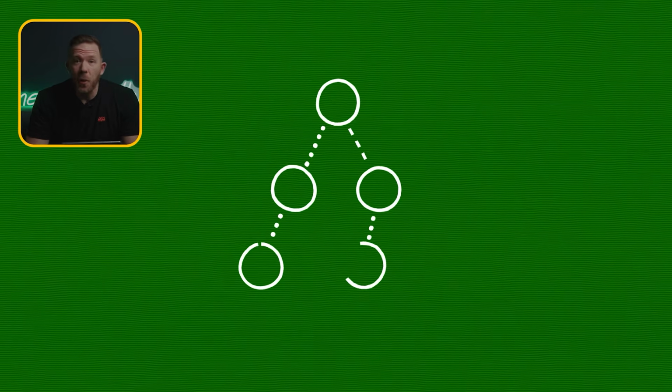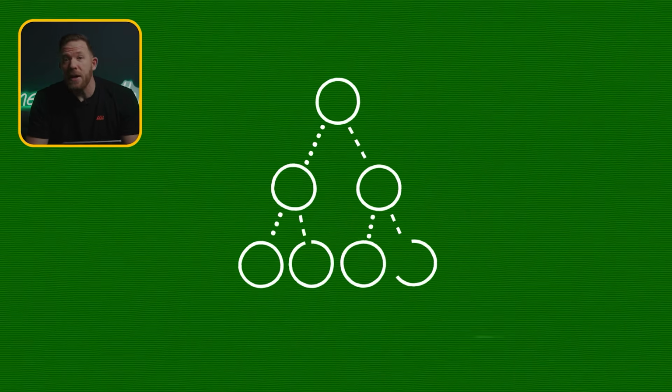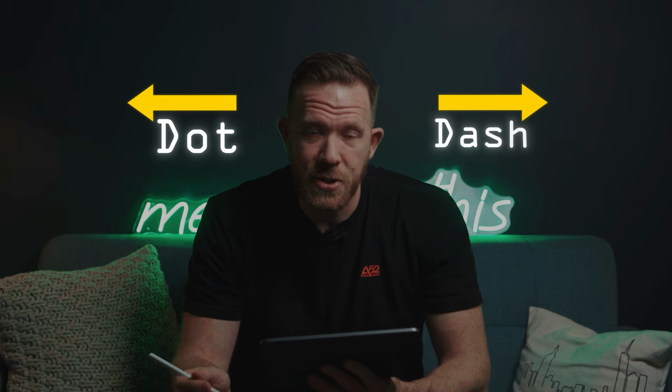To the left is always gonna be a dot. To the right is always gonna be a dash, no matter where you are in the tree. If you go left, you're going dot. If you're going right, you're going dash. And we can just write the letters as we grow our tree down the tree, right? So I start at the top with this dot. I have a left and a right branch. This left branch is gonna be that first letter of my sequence.